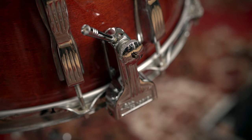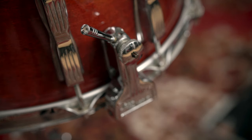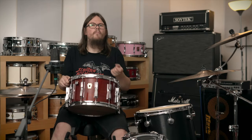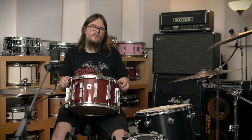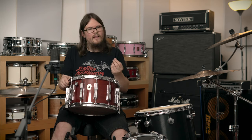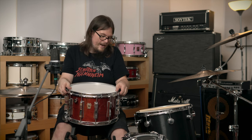It's a tad different sound-wise compared, again, to the others. It has a very, very tom-like sound. Not that cutting, as you would expect from it, even if you tune it up. So it has that bit more tom-tom sound, like I mentioned before. However, I really, really like it a lot.